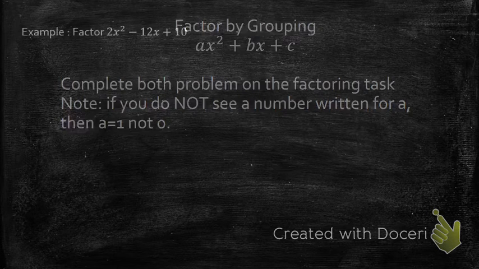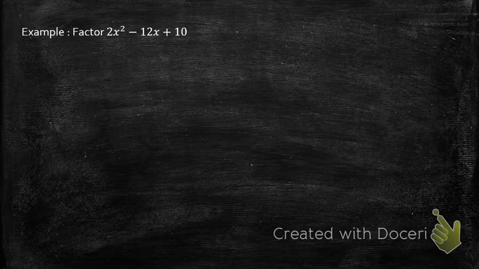Okay, so these aren't the examples from the factoring test, but let's see if we can factor this by grouping. Before we do step one, I almost skipped this: we want to see if there's a greatest common factor, GCF, between all three of these terms. Let's look at the numbers 2, 12, and 10. The first thing I notice is that those are even, so they can all be divided by 2.